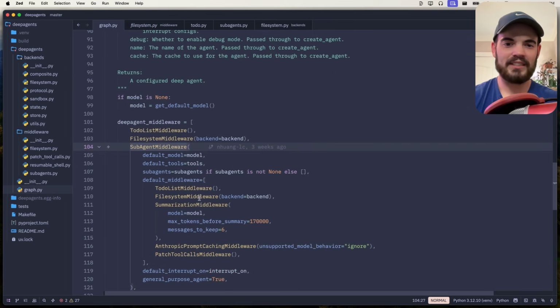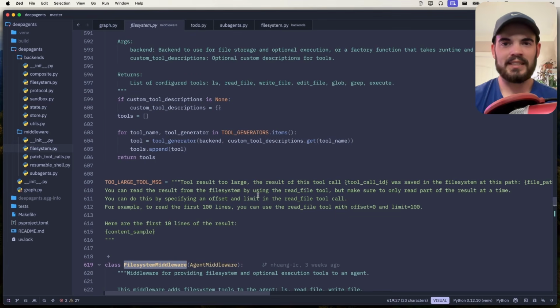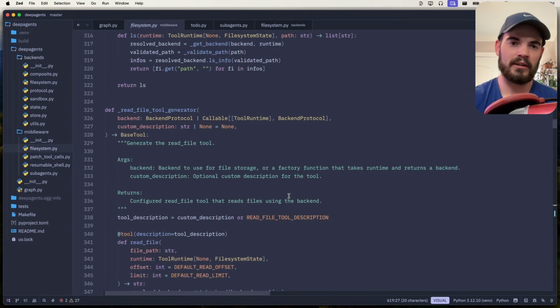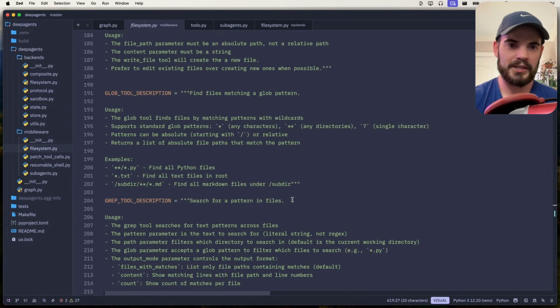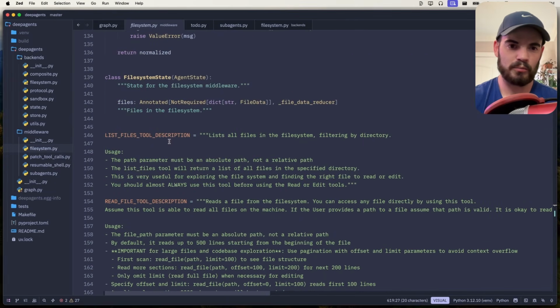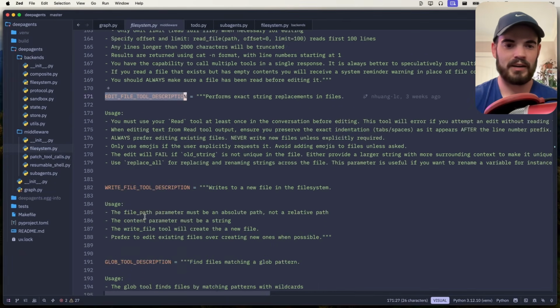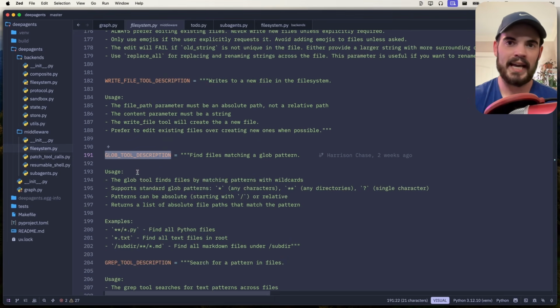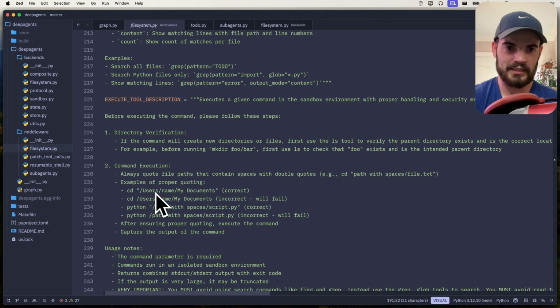So next I want to showcase the file system middleware. I want to emphasize that this is one of the main power sources of a deep agent because of its ability to execute things on a file system. So if we look up here, we see a lot of predefined tool prompts. Read file, edit file, and we even see things like glob. And if you've used Claude Code, you may recognize some of these tool descriptions as even things happening in that experience. But it basically gives the agent the ability to manipulate things, read things, and even use command line tools to get things done. This is huge inside of deep agents.